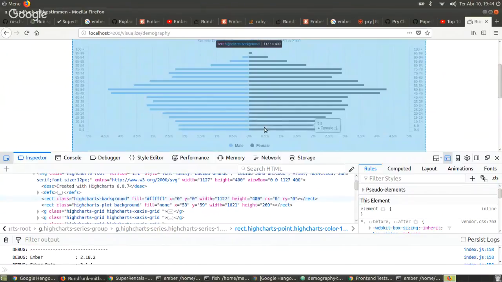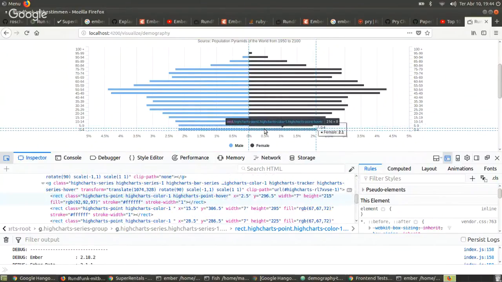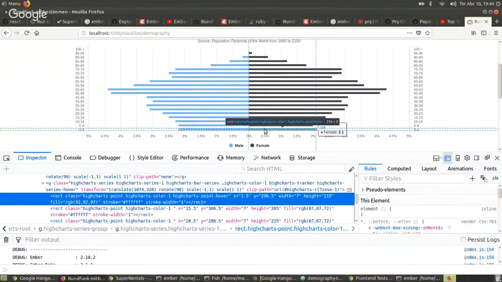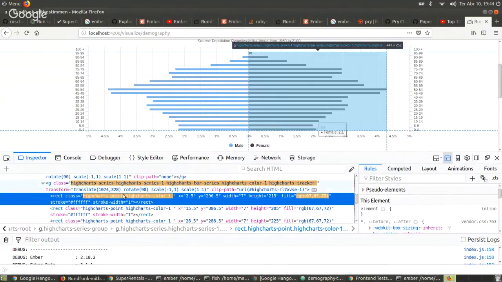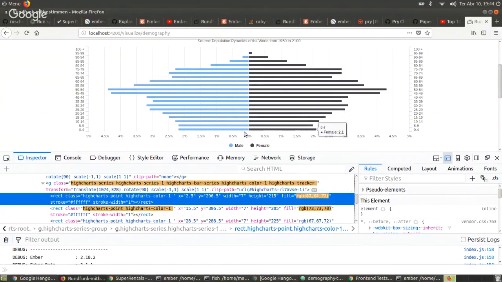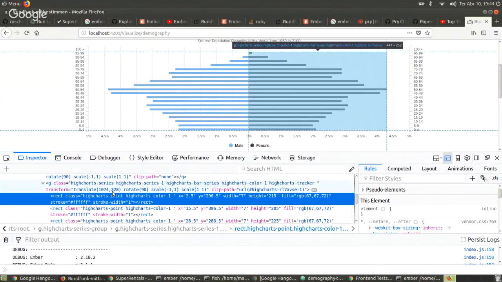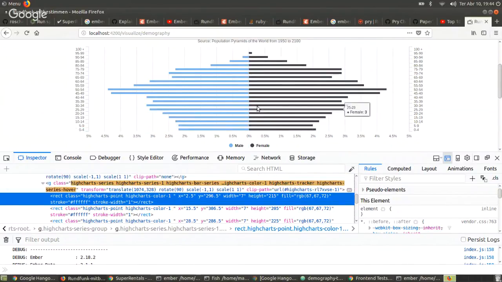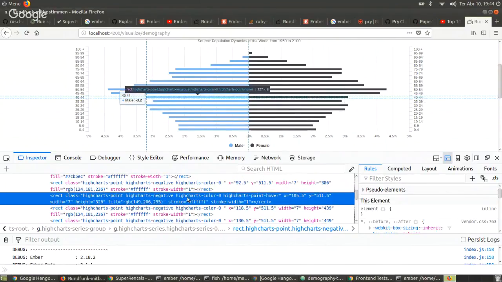It will always be the same. So Highcharts point. There are many Highcharts points. Well, the thing is just to test that clicking on one of the Highcharts points will trigger a reaction. Exactly.